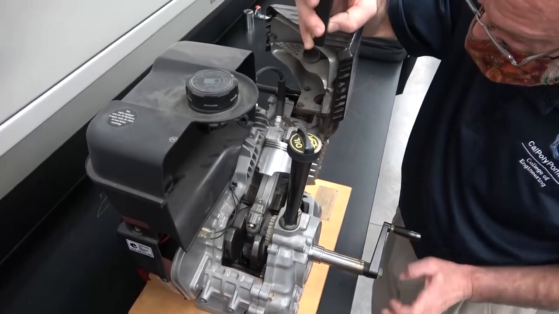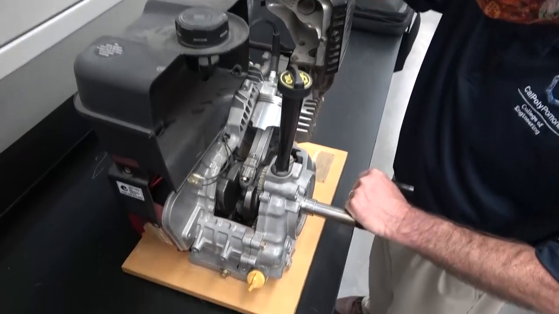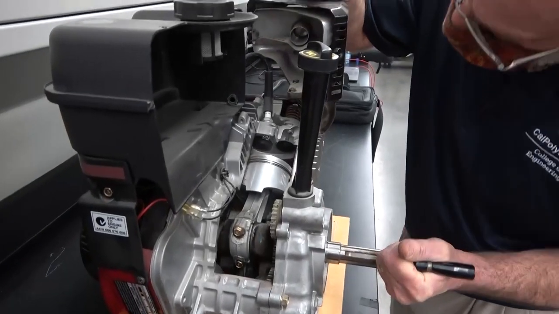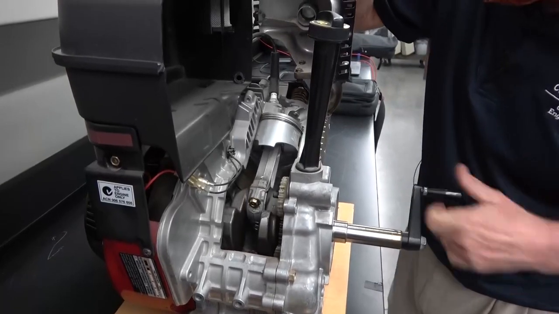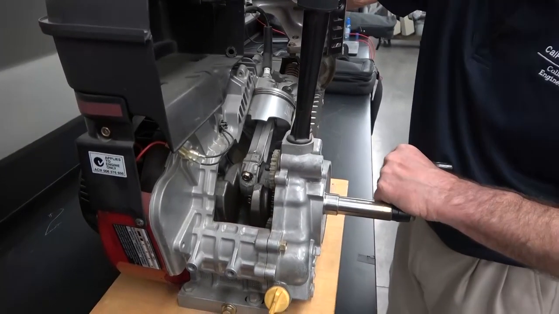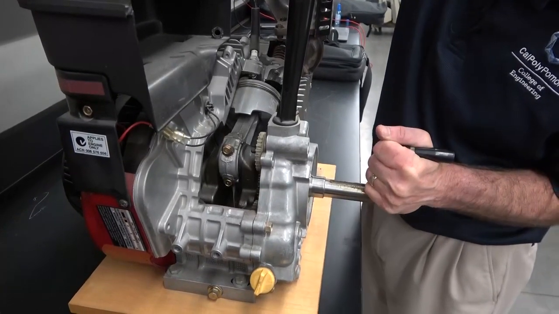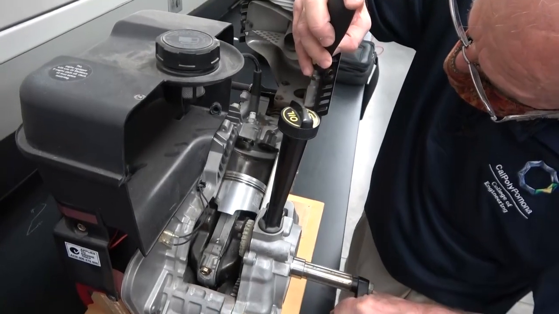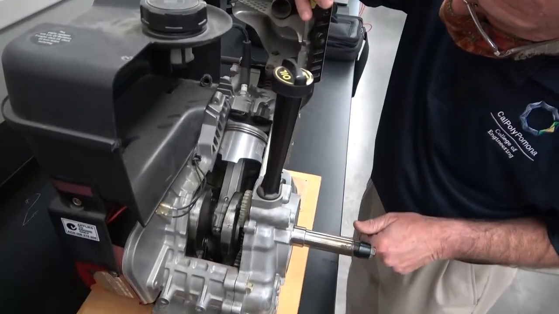Now we're at top dead center at the beginning of the intake stroke. As we rotate the engine and the piston moves down, you'll see that the intake valve is starting to open and basically fills the cylinder. It then closes at bottom center, and now we have our compression stroke.